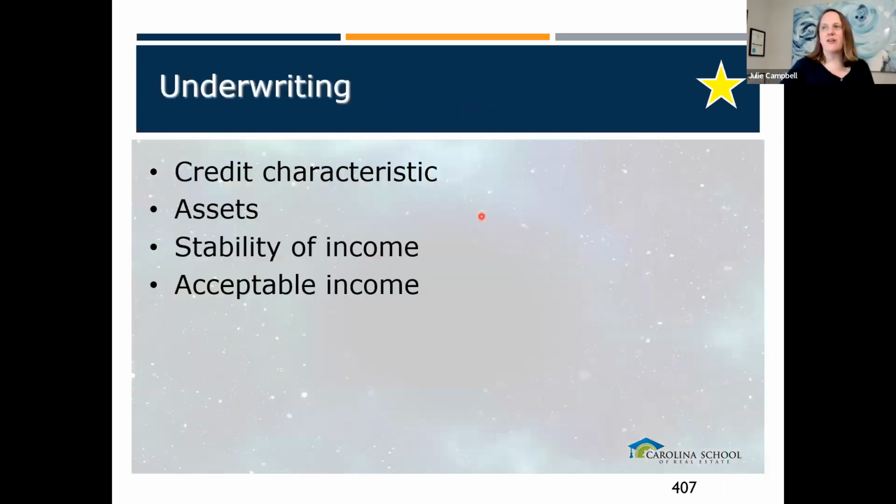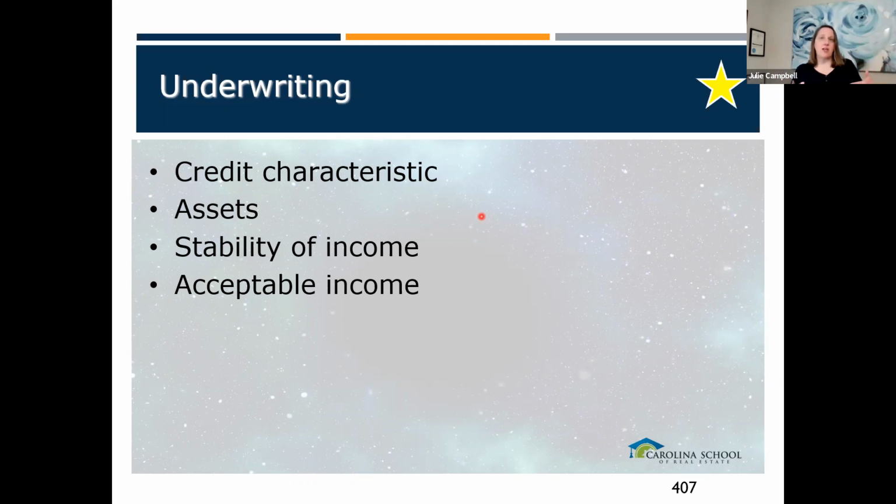I mentioned underwriting earlier, mortgage lender hat back on. Underwriting is just that, the process where they go crunch the numbers, they give the final loan approval. Once we go under contract, the buyer's agent sends the contract to the lender for the lender to start their thing. And the lender is going to request information from the borrower.